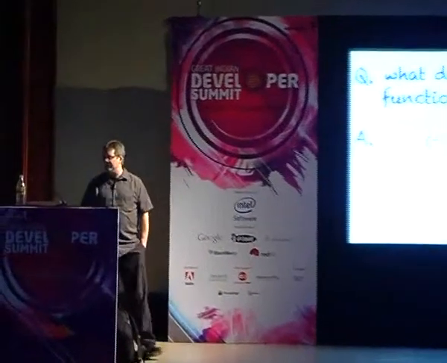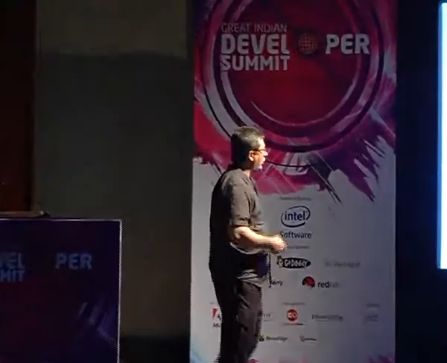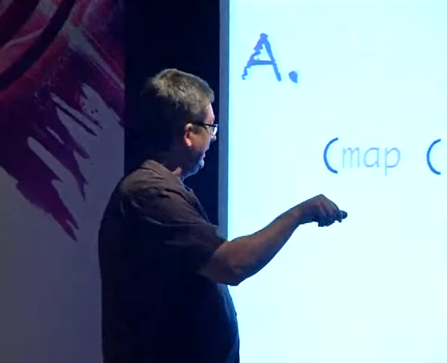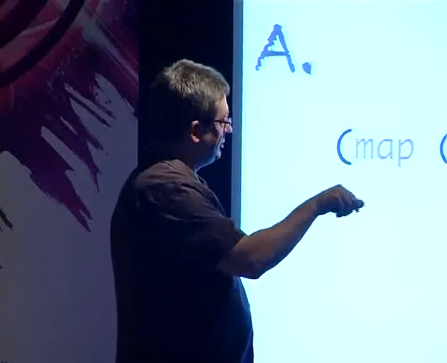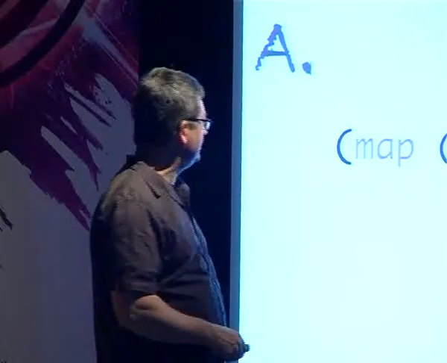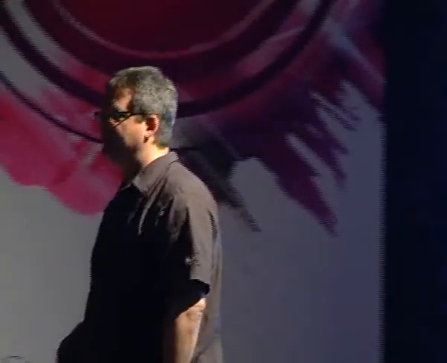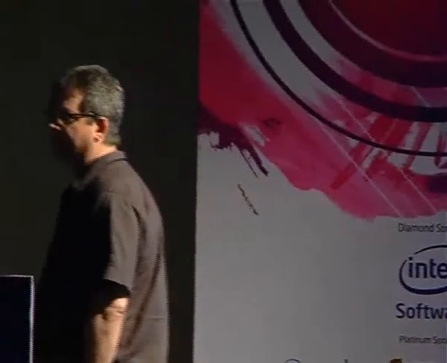So for example, let's say that I wanted to call the map function. Map expects to take a function and a collection, and it executes this function on top of every element in the collection. And so this function basically says square all these guys, and when this comes back, it's going to come back with 1, 4, and 9.